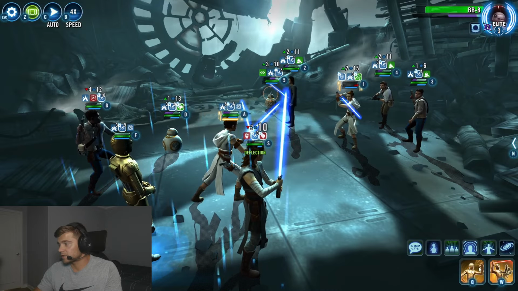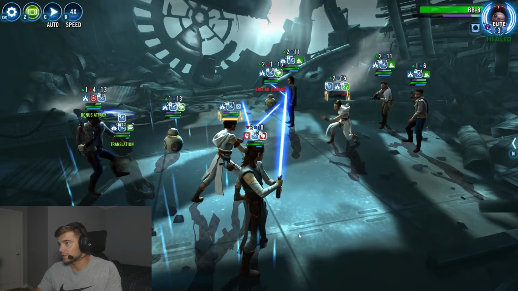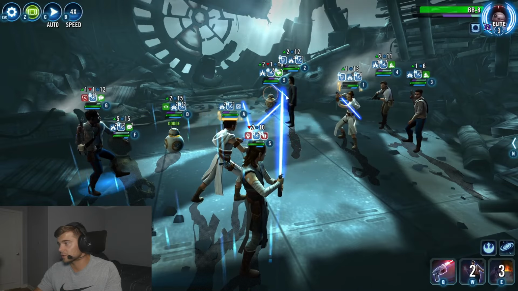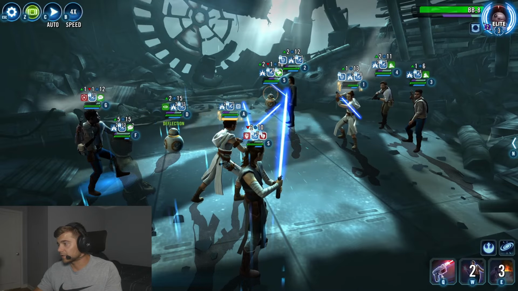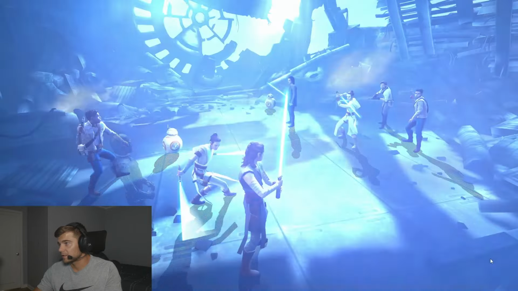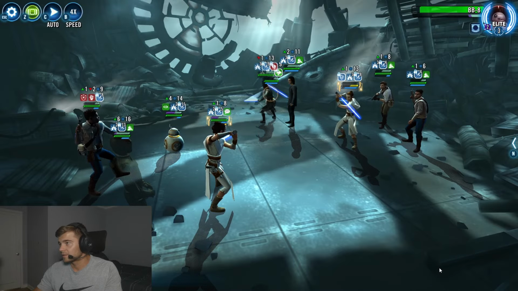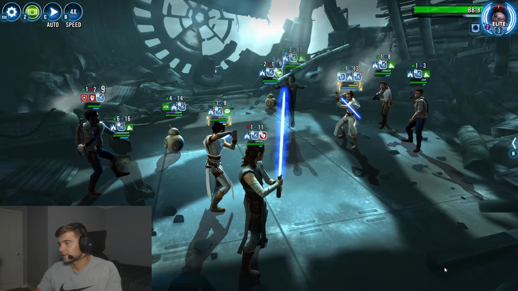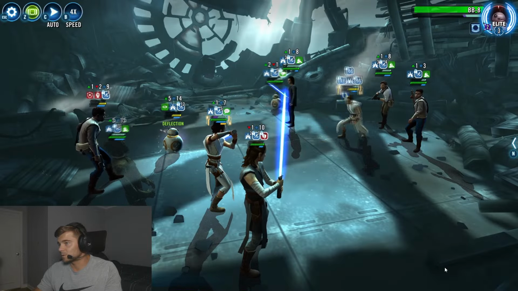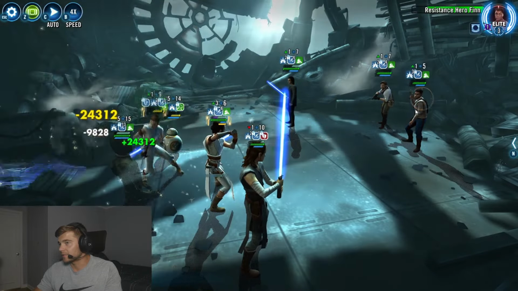I don't want to necessarily release the ultimate. Yep, perfect. She used her ability there. All right, let's just take out this BB-8. As soon as we take out BB-8, it's wraps, I think. All right. Come on. Ooh, gosh. All right, swipe that. All right, we lose BB-8.